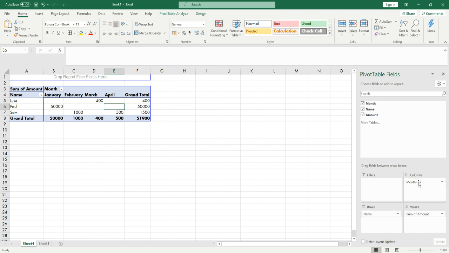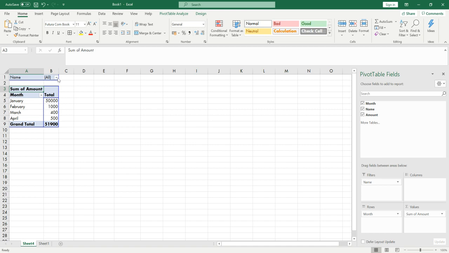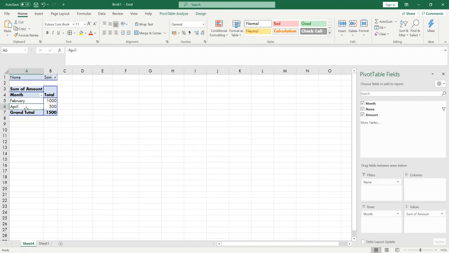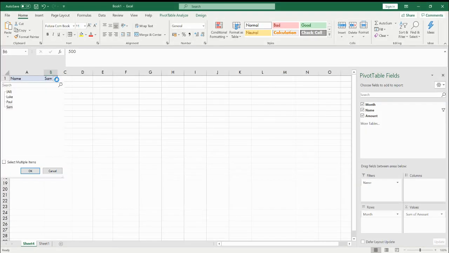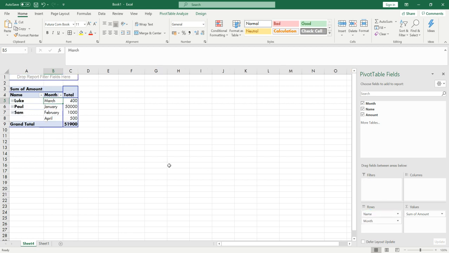Or you might think, oh, okay, I want to put the month back here, but I want to filter on the name. So you drag the name into a filter. And this filter shows you, okay, I just want to see what Sam has paid me. So you click on Sam and it would just show the months he's paid for and the amount. Same with Luke. It would just show the month he's paid and the amount. So you can really just have a play with whatever way you want to see this data. And pivot tables are the best way for it.